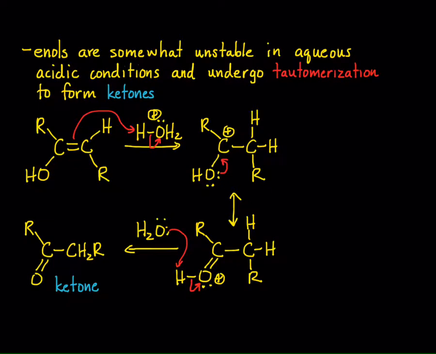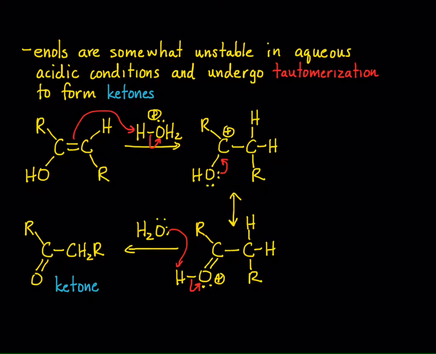And these two are not resonance structures of one another because in essence I'm moving the hydrogen on the OH to the carbon on the right hand side, right? So notice that CHR is becoming a CH2R, and I'm relocating where the double bond is. That is what is called tautomerism, where you're moving double bonds, but you're also moving a proton from one source to another. So these are tautomers of one another. An enol and a ketone are tautomers of one another.